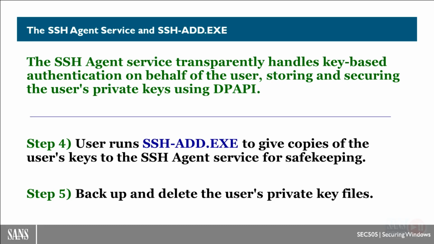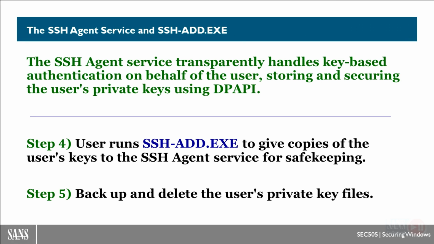I don't want to expose my private key to any other box. So what happens is that third machine, the web server that I'm talking to, sends the request for authentication to the jump server. The agent service on the jump server relays that request back to me and the agent service on my workstation. Now, the private key on my workstation never leaves my workstation. It's able to encrypt and decrypt the necessary data with my private key, which is then sent back to the jump server. The jump server then relays it to the third machine, the web server, and I'm able to SSH and log on to that web server then.